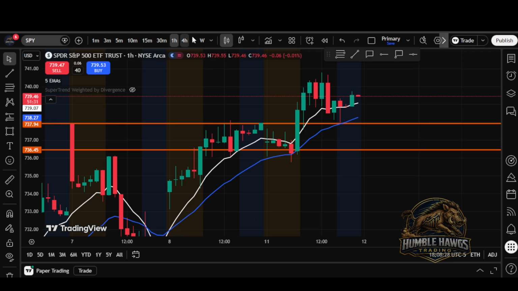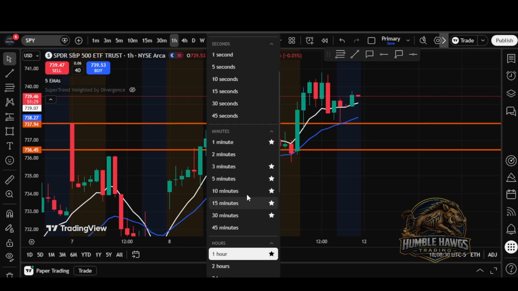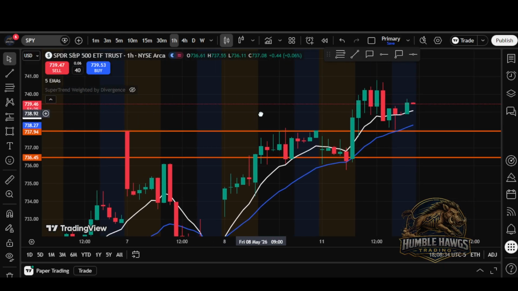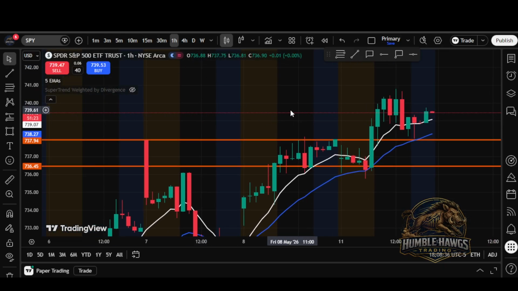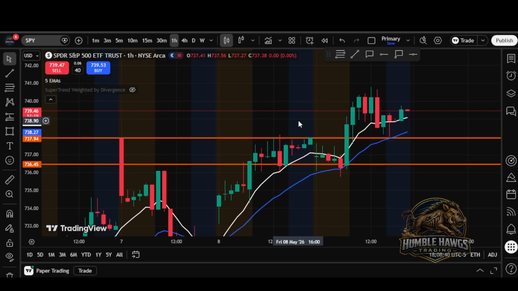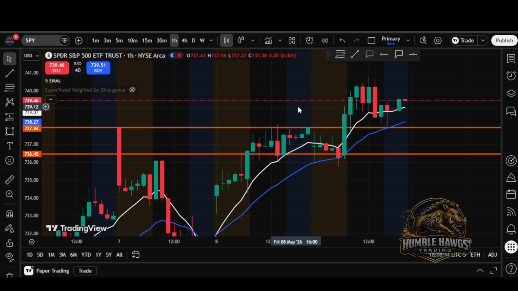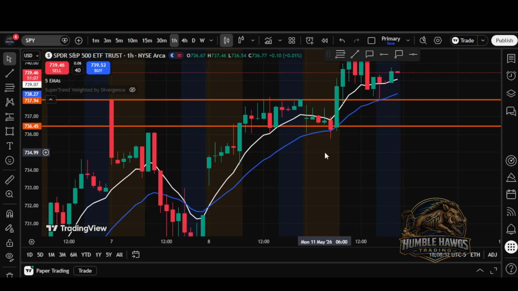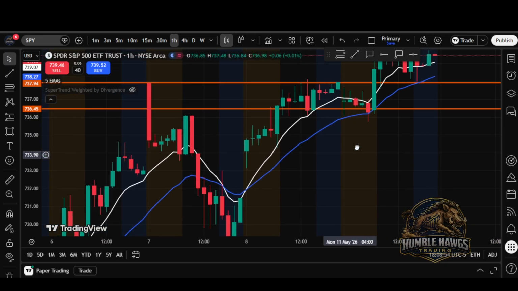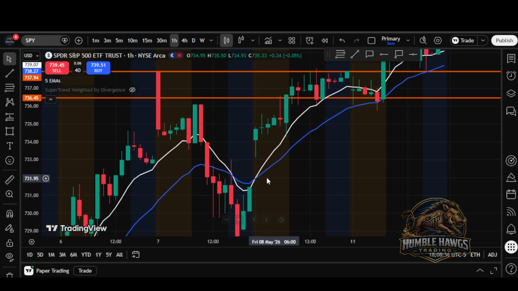But as you see up here at the top, if you want to change your time frames, you can favorite them right there so you can have easier access to them, like so. I do use them, but I just don't use them that much anymore because this strategy's been tightened up pretty well to just the 1 hour, the 15-minute, 5-minute, and 1 minute. And so now we're on the 1 hour and we want to figure out what our bias is for the day. And that's where we can see what trend we are in.